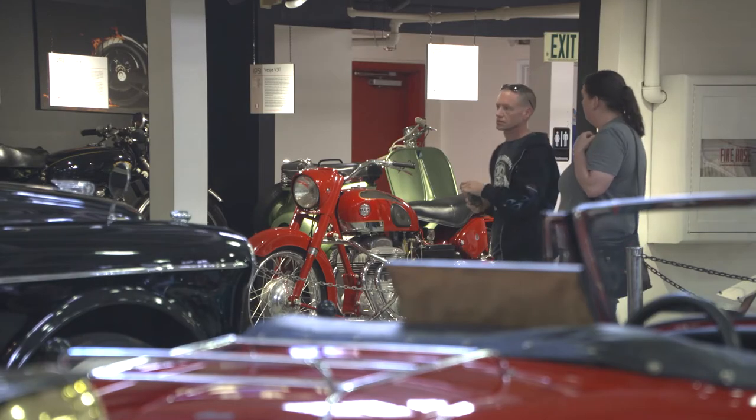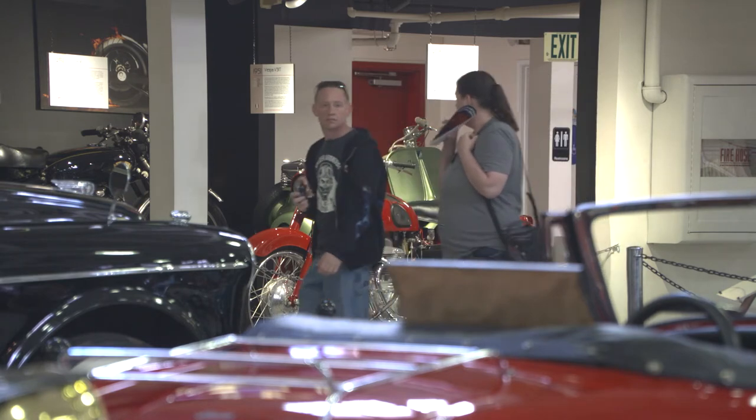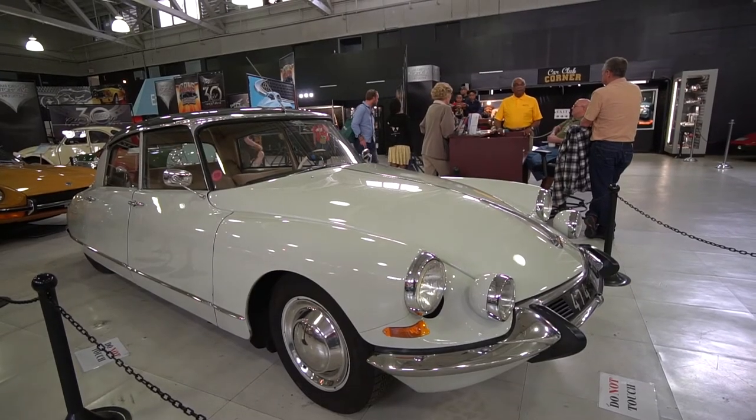The folks that make this place tick are the volunteers. They really are the soul of this museum. Most of them are here because of their love of the automobiles, and they like the people who share that love. There's a little bit of them in everybody that walks through the front door here. This place — we meet a lot of people that we can exchange car stories with.